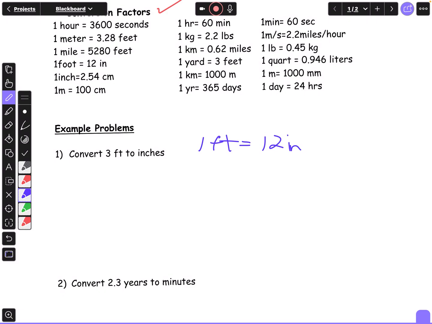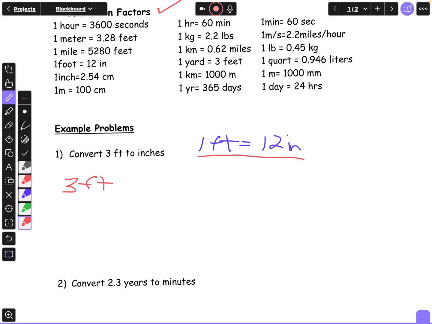And if we don't know if we're supposed to multiply or divide, how can we set this up to where we cancel out our units? Where we'll multiply when we need to multiply and divide when we need to divide. So first step, I have my conversion factor right here. 1 foot is equal to 12 inches. I'm going to need that to convert from feet to inches. And then I start the problem. Well, I have starting with 3 feet.